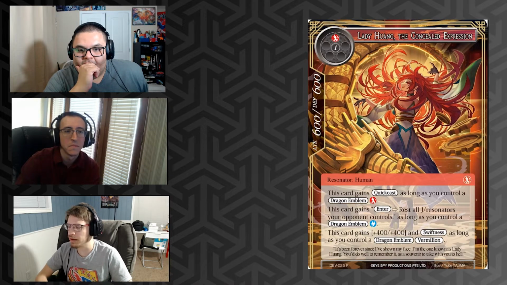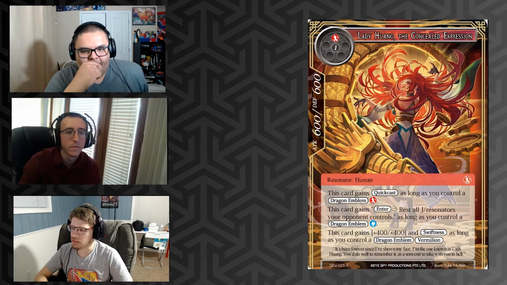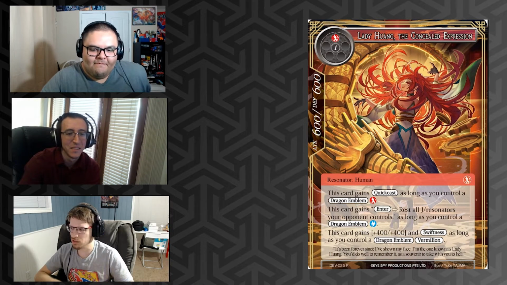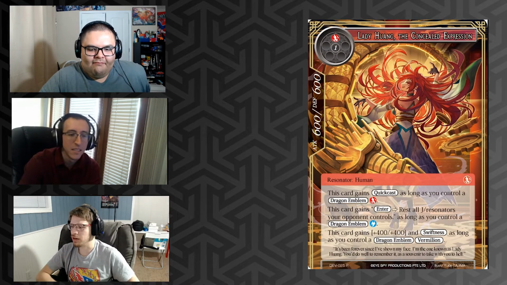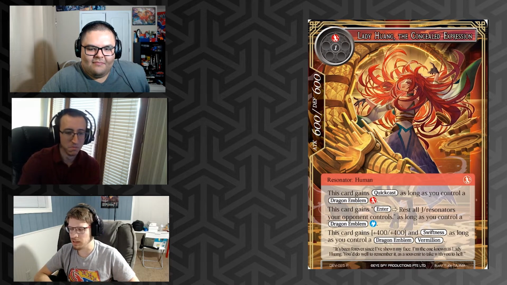So first up, we got Lady Huane, the Concealed Expression. It's a 2-cost 6/6 human. This card gains quick cast as long as you control Dragon Emblem Fire, obviously. This card gains Enter: Rest all J Resonators your opponent controls as long as you control a Dragon Emblem Water. Makes sense. And this card gains +4/+4 in Swiftness as long as you control a Dragon Emblem Vermillion. So, I feel like that's all pretty balanced because those abilities work in tandem pretty well.